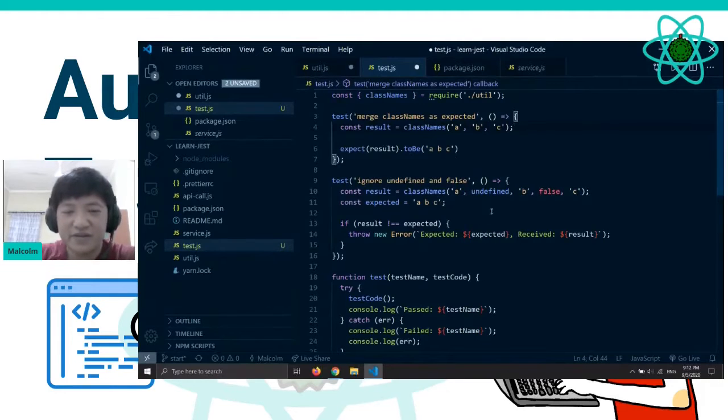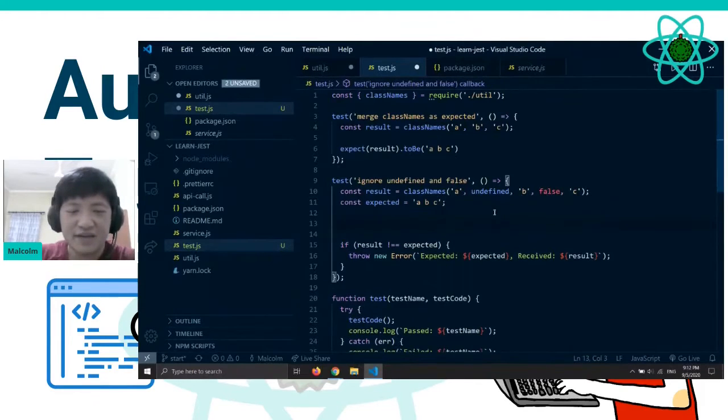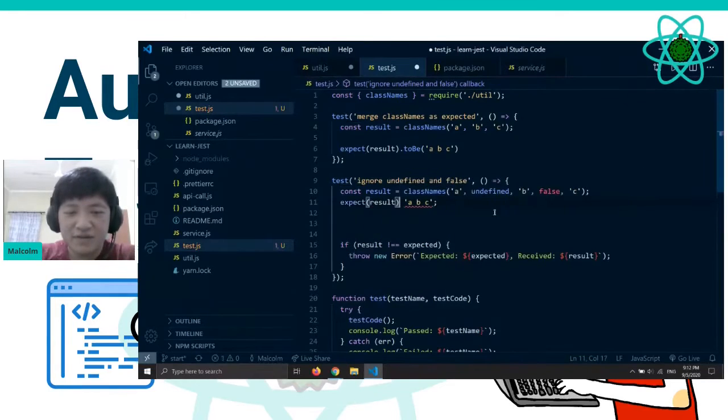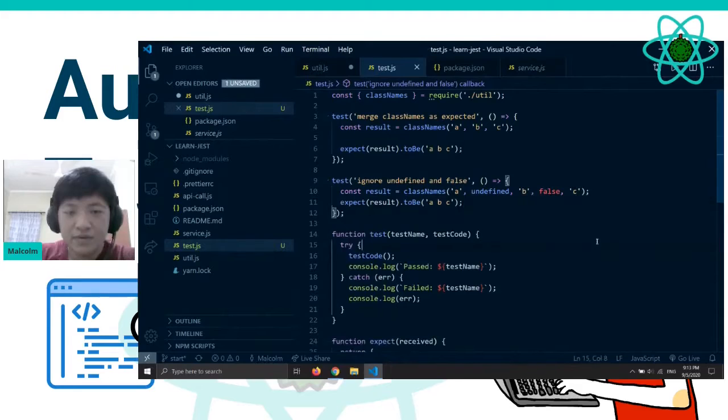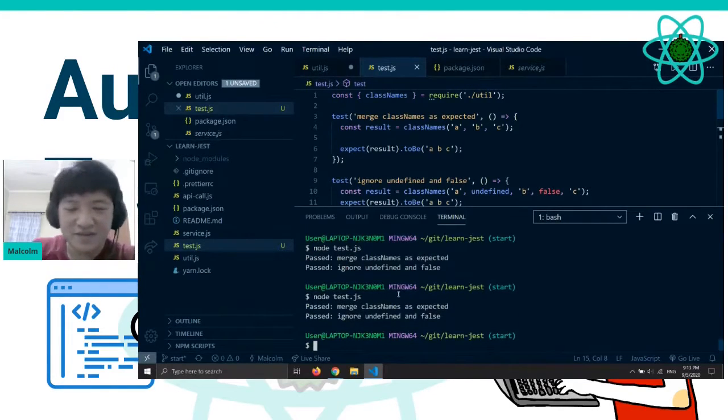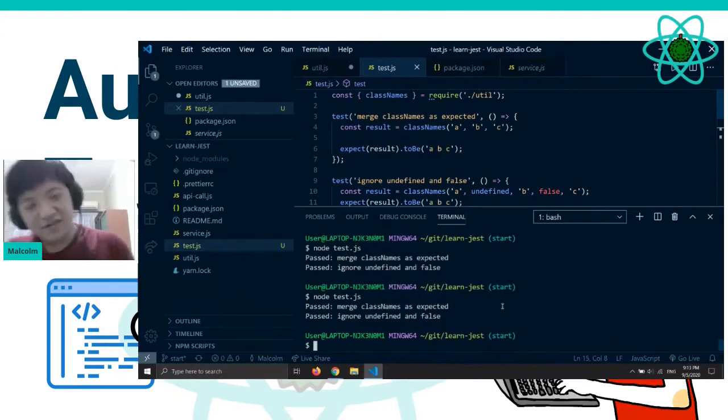Very readable because it just reads like normal English. I can do the same here. Expect result toBe ABC as well. Okay, now let me run. Okay, my test pass.